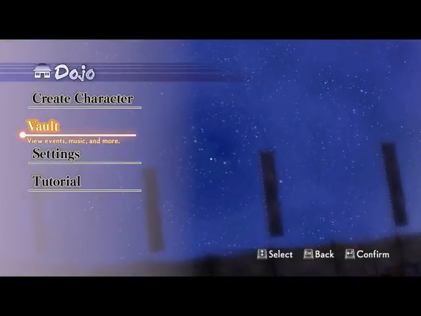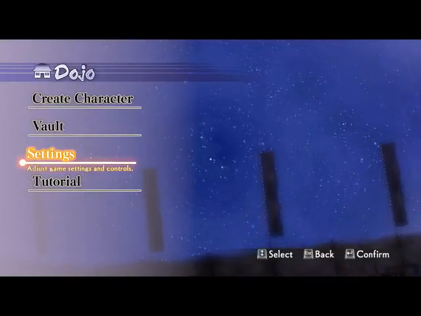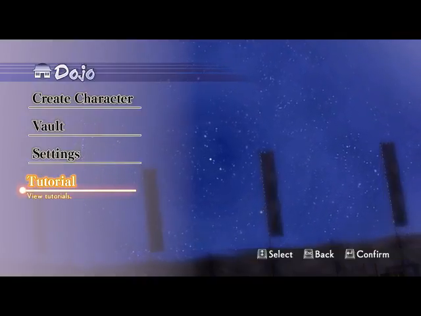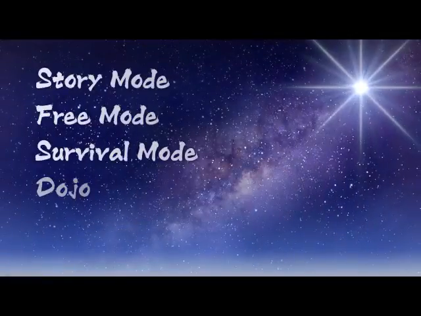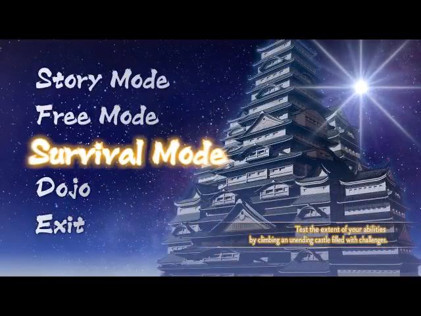And then we got the vault, just so you can view events, music, and such. You got your tutorials, we already went through settings. So of course, let me go through all these. We got survival mode. Basically, survival mode is just you going through a tower of 100 floors. You have to survive all 100 floors if you can. It's a great place to grind if you really do need to grind for extra for your characters and whatnot.